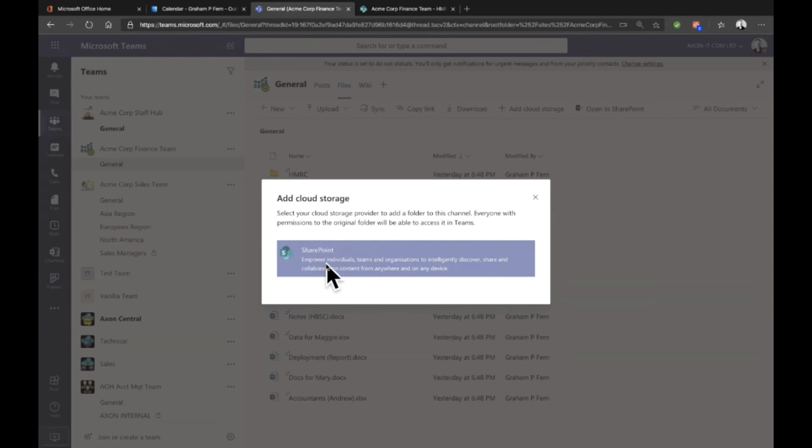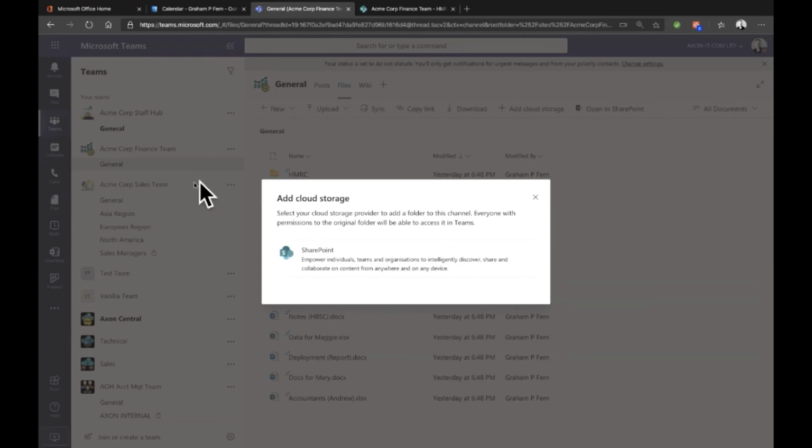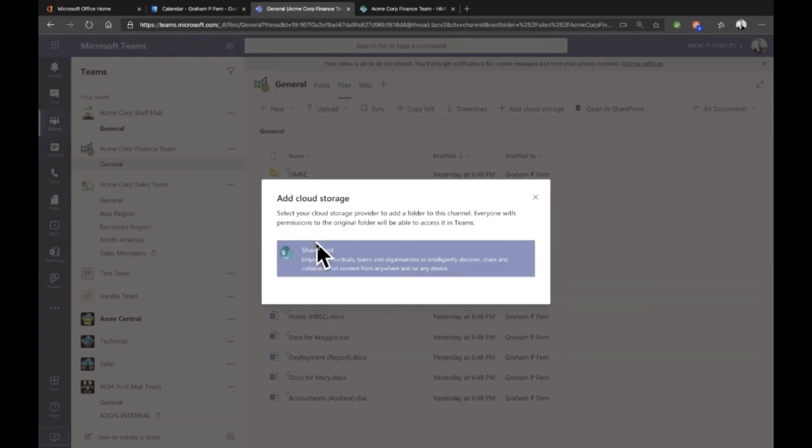So if you've got an existing SharePoint site, you could front up, let's say, a finance area that you've already got in SharePoint, create a team called finance, click that button and bring in the existing SharePoint setup. It will not stop Microsoft or the automation of the system creating a new storage area. But for a get going, easy. Create the team, click that button, put the URL in, job done. Explain to the users this is where it is and how you access it. All the permissions will still apply to what's already on your SharePoint site now.